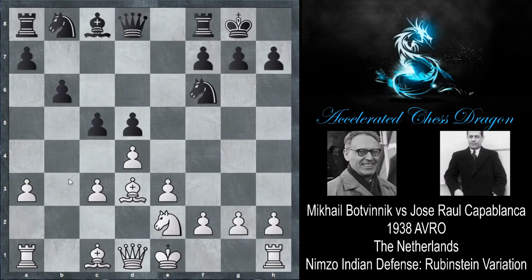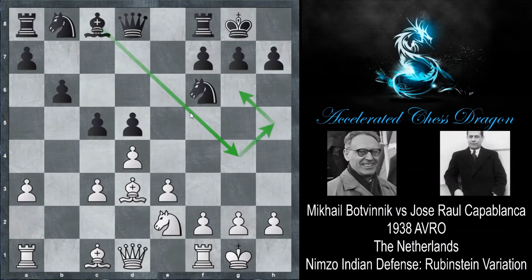So b6 is played here by Capablanca, wanting to fianchetto the bishop, and now Botvinnik castles. Capablanca now plays bishop to a6, and what he's doing is he's trying to trade his relatively bad bishop for Botvinnik's bishop on the d3 square. Although I'm not really sure if that was the best idea, considering that now Capablanca's bishop has a good scope, and it didn't really need to trade itself for that bishop on d3, because this bishop can now get activated quite easily to somewhere like g4, h5, and then even g6 to kind of try to exchange for this bishop on d3. So bishop a6 is a bit of a question to me as well.